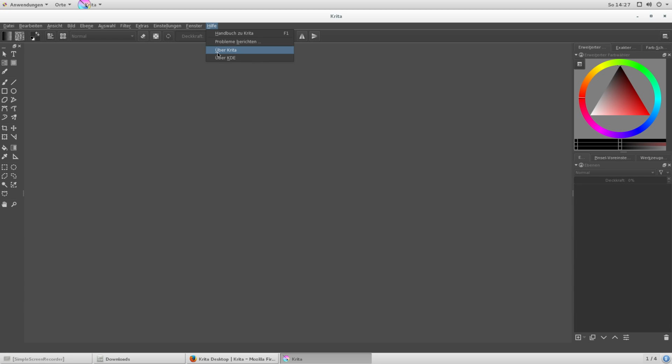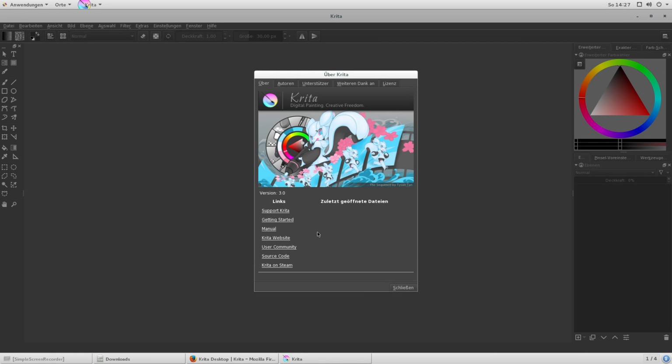This is just one of the use cases for AppImage. I can imagine it's also useful for running, for example, nightly builds or running multiple versions of the same application in parallel.